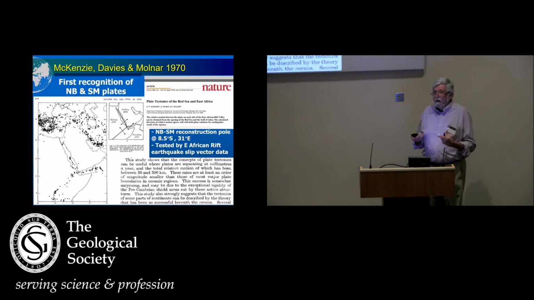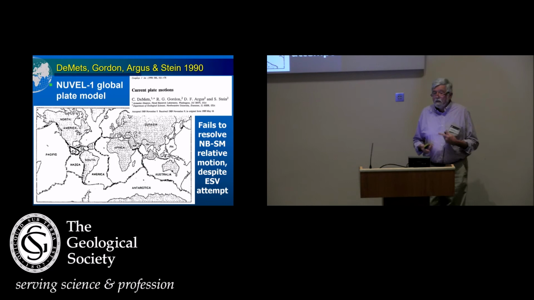But of course, it took a long time for that to be realized again in a quantitative sense, because you come to the NUVEL-1 model in 1990, and I think, as far as I recall, Chuck DeMets was the person in charge of Africa for this modeling. And in this paper, he acknowledges that he tried hard, but he couldn't actually get a stable solution for the Nubia-Somalia issue in this plate. There was something called the Chudovsky slip vector data set, which he'd been trying hard with, publication by Gordon Chudovsky in 1985, I think it was.